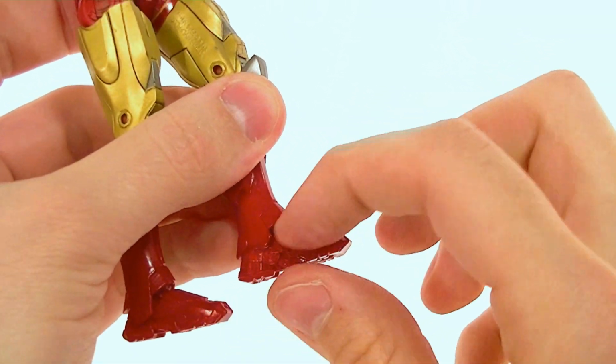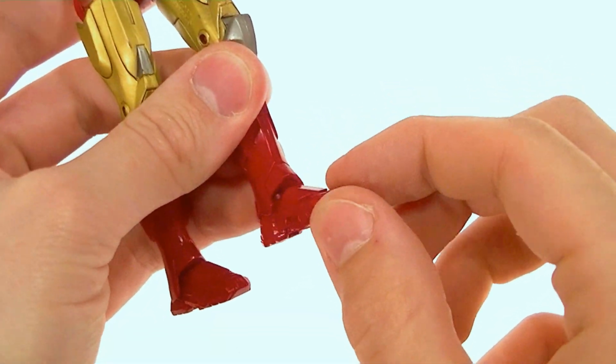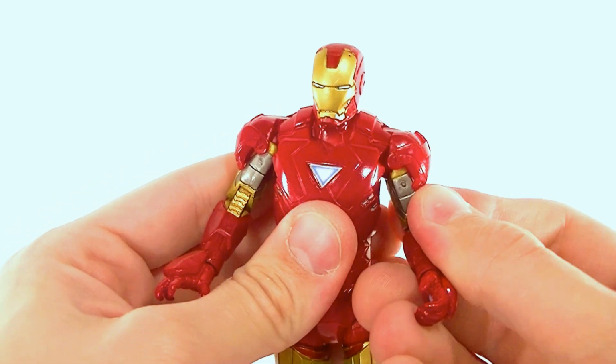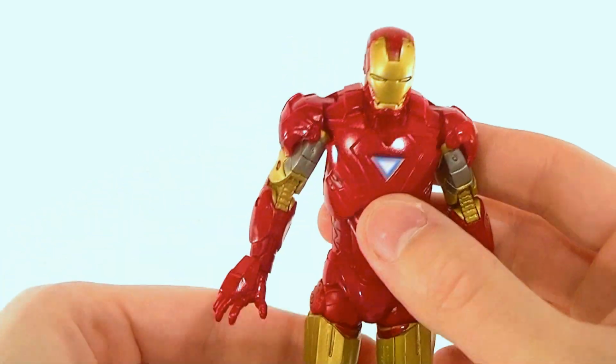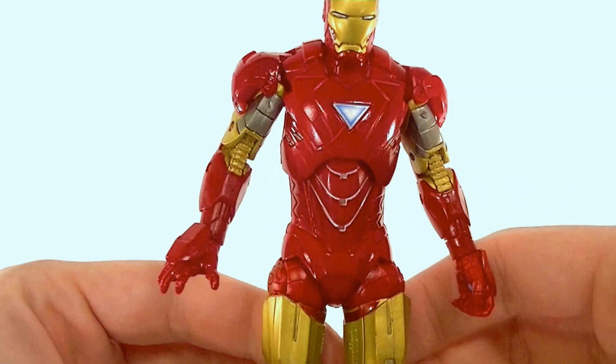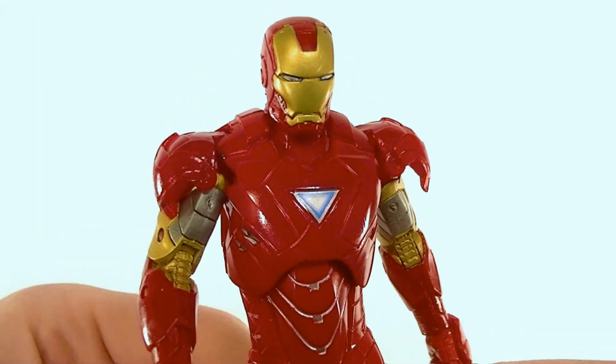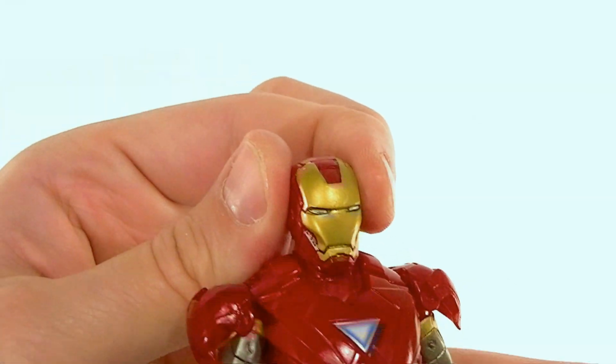No hinge in the foot at all. It's just a peg, so it has very limited articulation, which is a bummer, and it's one of the things I don't care for. But other than that, it looks really good. It looks just like the in-movie renders, and I really do like it, and I think you will too, so you should probably pick it up.